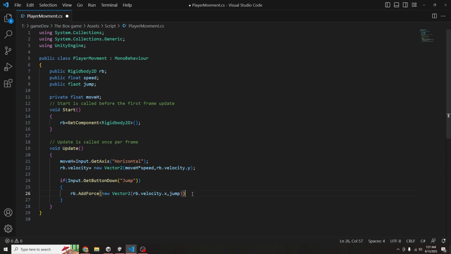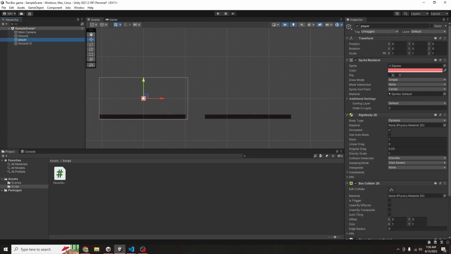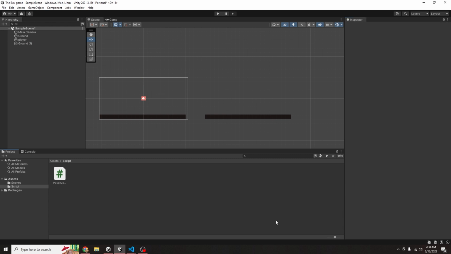So that basically tells our game, hey, if I hit the jump button, I want to be able to jump this amount of points. Make sure you spelled it correctly. All right, so let's save it, go back to our game. If I go back to my player over there and scroll down, I can see jump, and it's 0 right now. Let's make the jump 250.